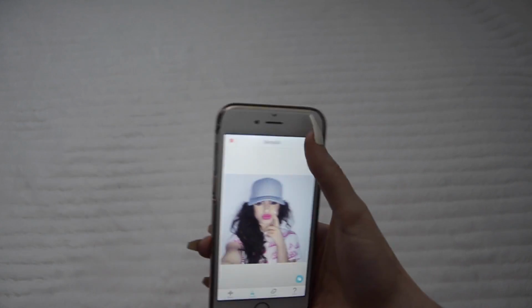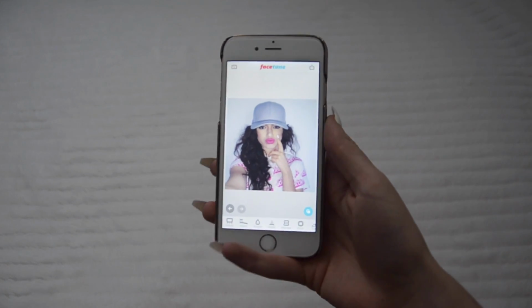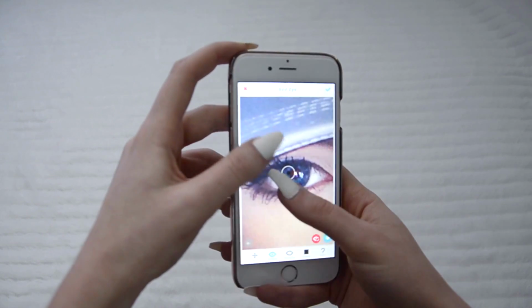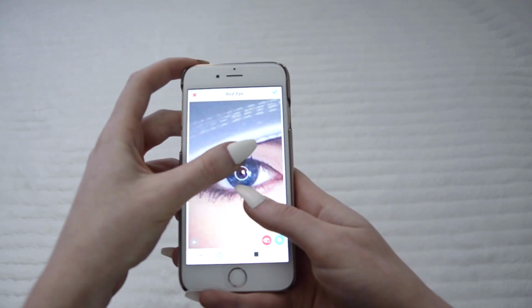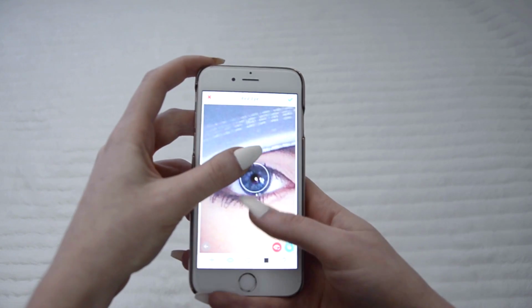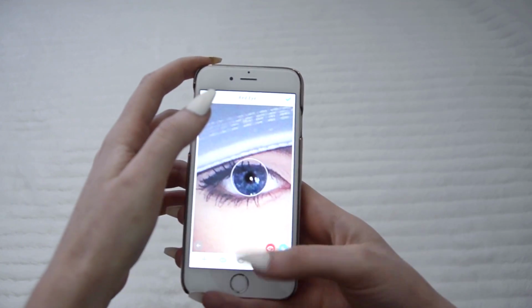Sometimes I'll touch up my hair, just because sometimes my hair can get kind of washed out in photos. I don't want to do it too much because then it looks like I had 50 pounds of gel in it, so you have to be careful with that, but you can always erase it. Okay, so now I don't have red eye anymore. Thanks very much for blue eyes, because red eye is just wonderful, isn't it?